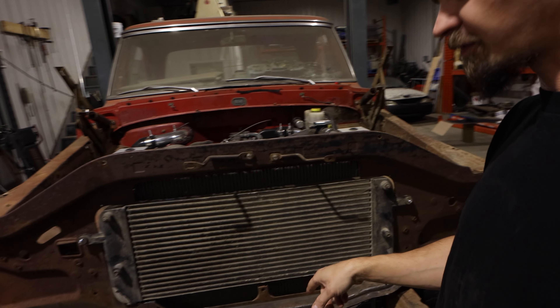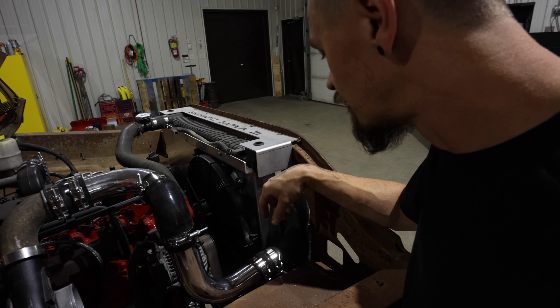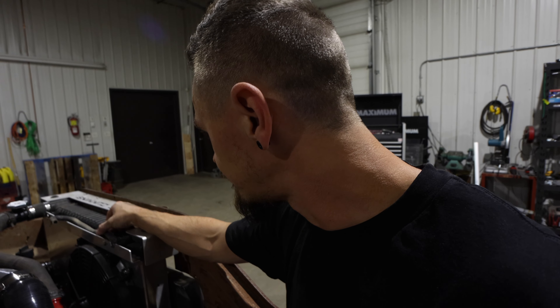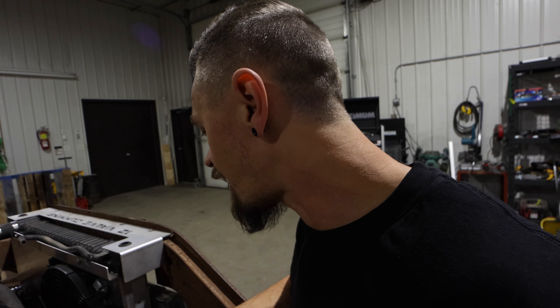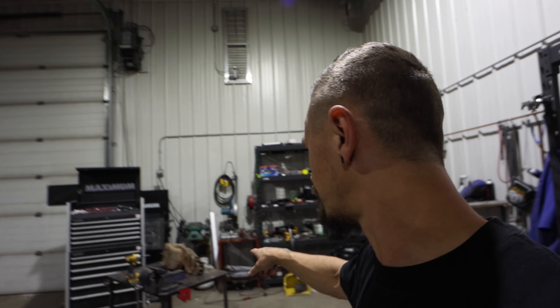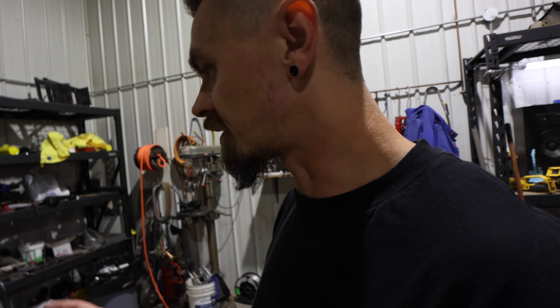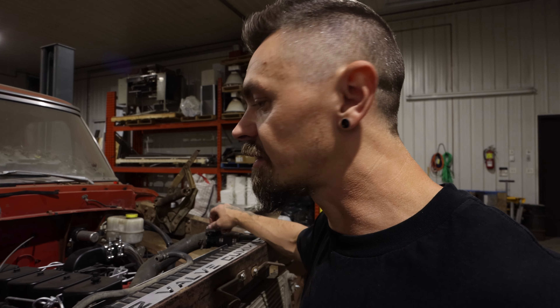I'm going to show you under the truck — we got that bung, it's bunged off where the old overflow used to be. We put pipe clamps on all those hoses we needed to. We still need to figure out the overflow tank — not a super big deal, we'll just connect these two, get the tank mounted somewhere, and that'll be that. Then we'll get tearing apart the heater box so we can get the whole radiator in a closed loop, add the antifreeze, and be 100% ready to go.